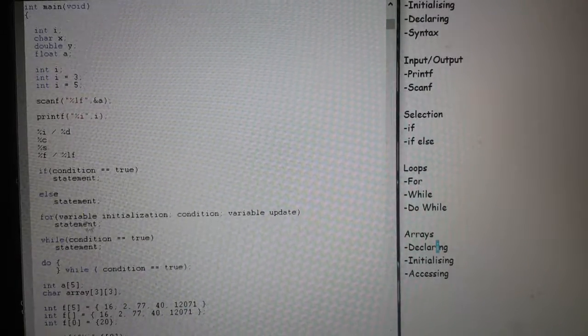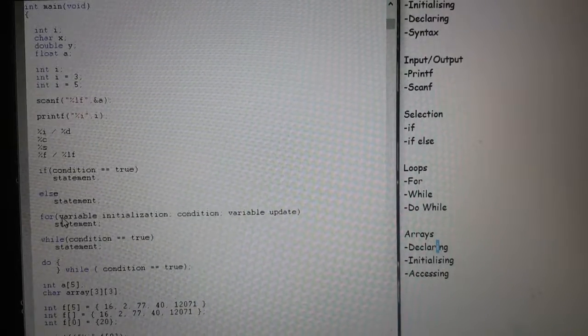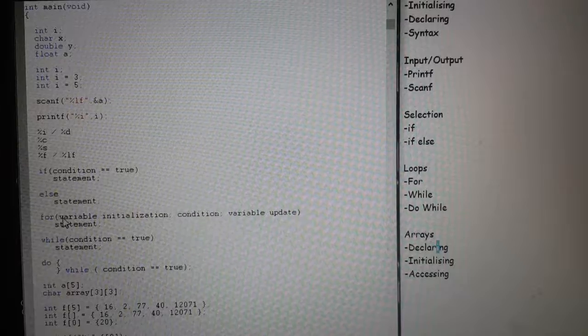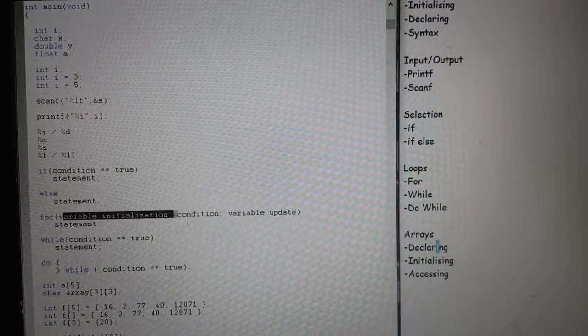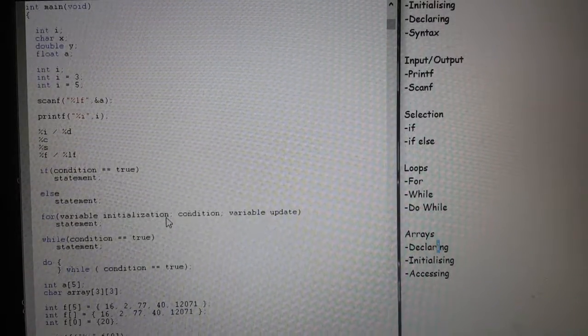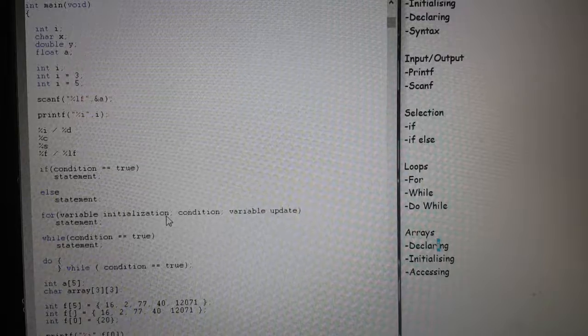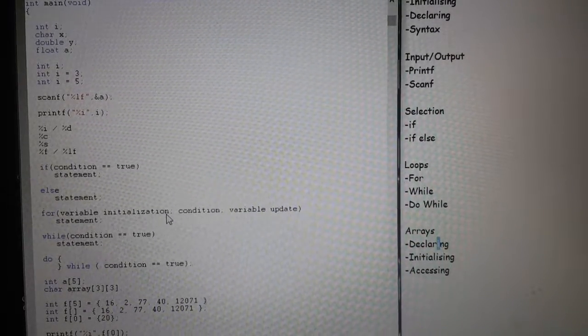Now moving on to loops. The for loop is quite interesting, as you could write the statements and the conditions for the for loop in the brackets itself. Now the first one is for variable initialization, where you could initialize a value as i equals 0 or i equals 1, which means it starts at that number.